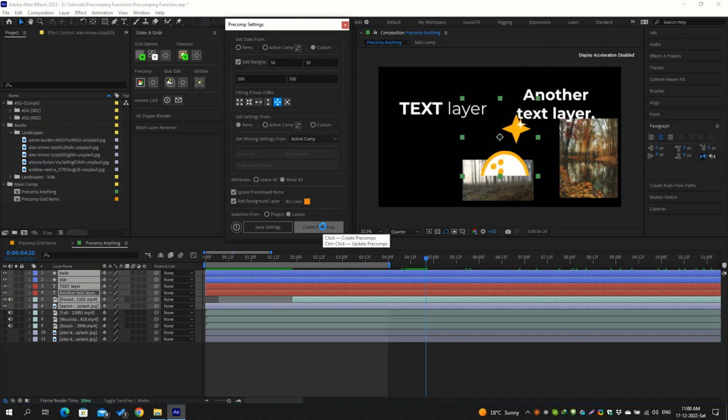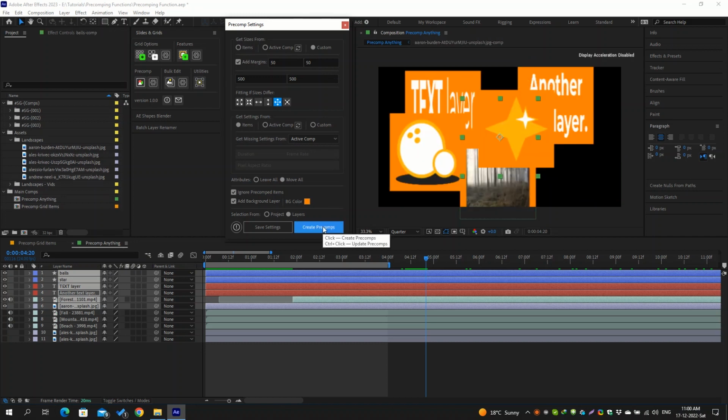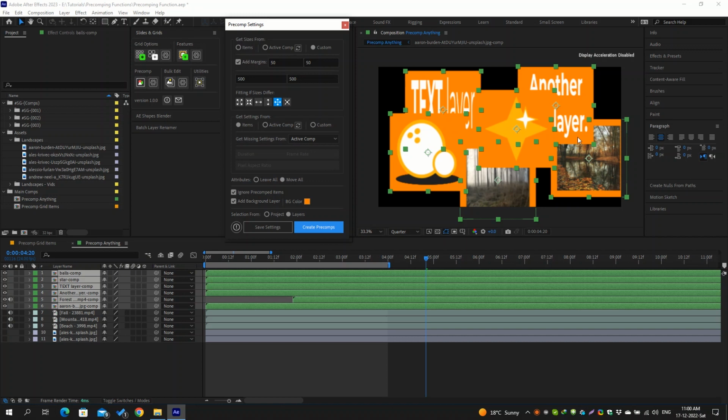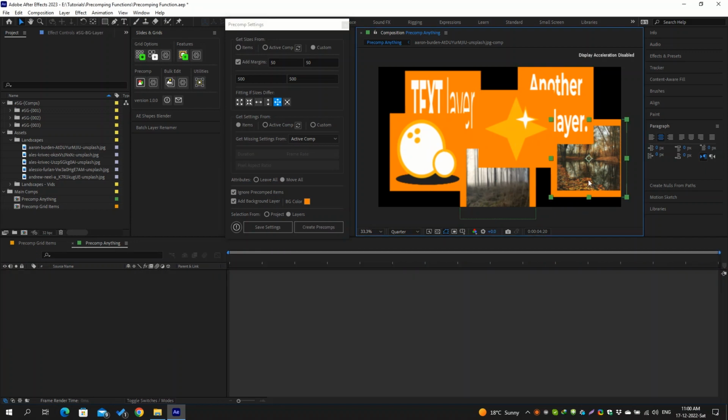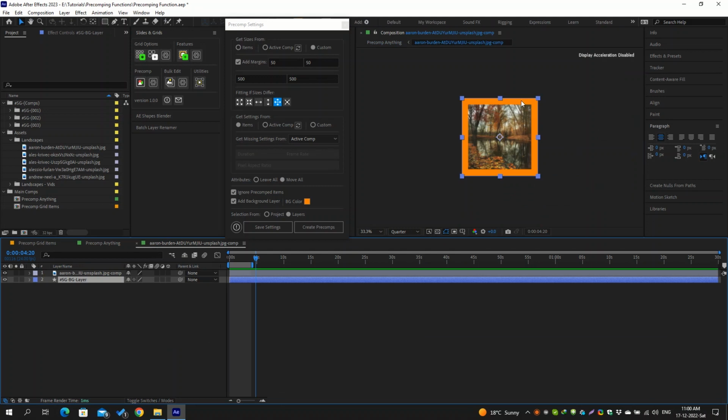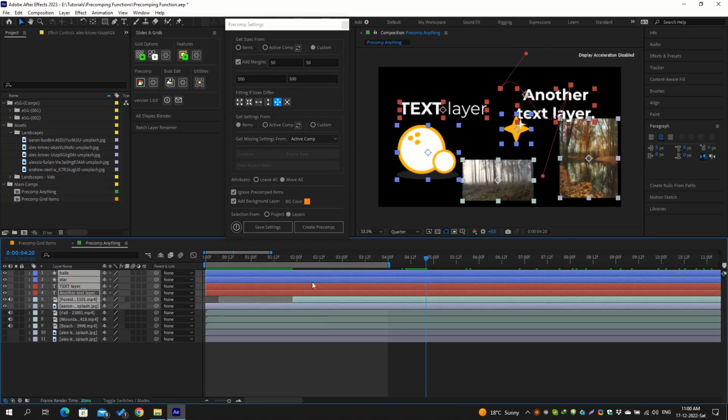Now if I create precomps, you can see all the items are stretched to fit the composition size without its margins, but the backgrounds are covering the margins as well. So if you go inside this image composition, you can see here the margins and a background layer behind everything. You can change the background color later as well with the update precomp function, which we will discuss shortly. I am undoing it and disabling the margins.